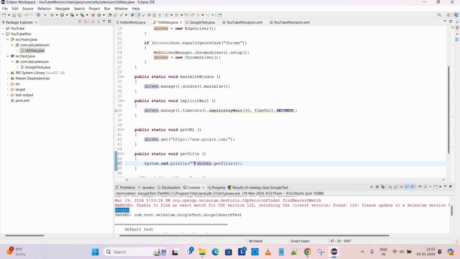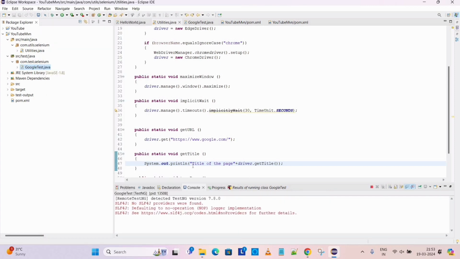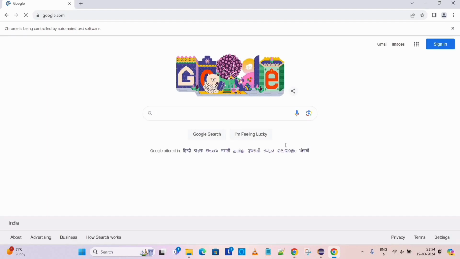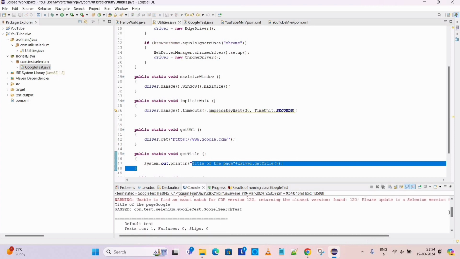Now again we will run it. Google is opened, closed. Title of the page: Google.